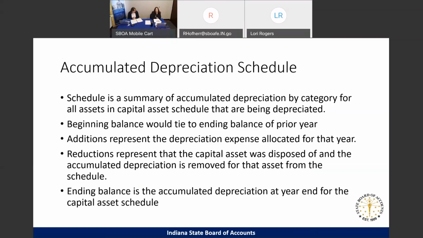However, we don't have a prescribed form for tracking depreciation, so we're going to use a spreadsheet. We talked about it when we did the quad meetings before, and it's a very simple way to do that, and that's an easy way to go forward with that. Reductions will be removed from the accumulated depreciation for any assets that were disposed of. So when you take the asset out of service, you also pull that depreciation associated with that asset at the same time. Okay. And the ending balance can be calculated from the other three columns, which is your beginning plus your additions minus your reductions. Okay. That number in this column then will tie back to your capital asset detail ledger.